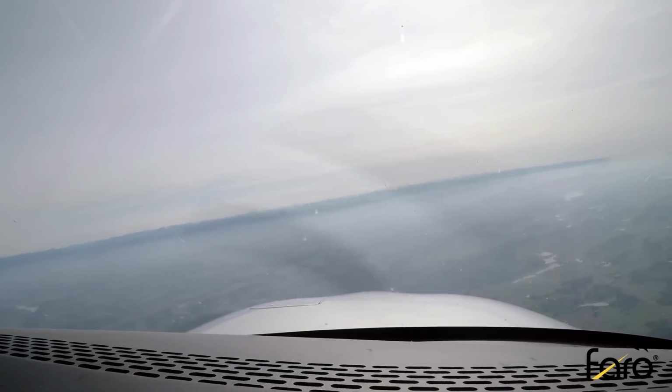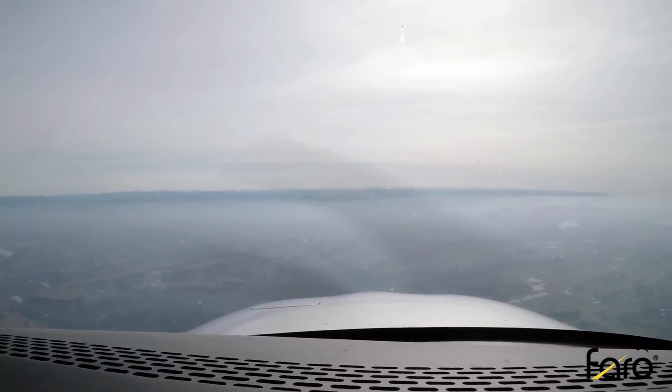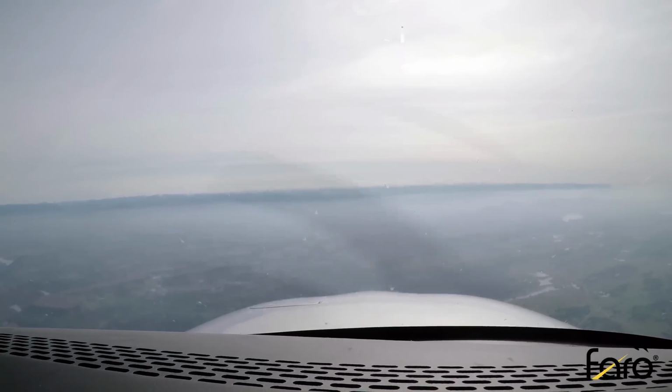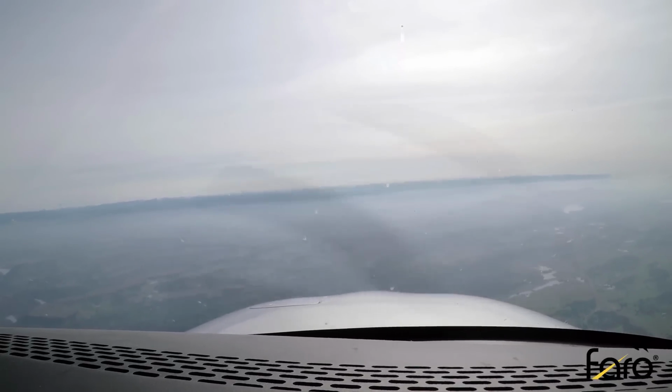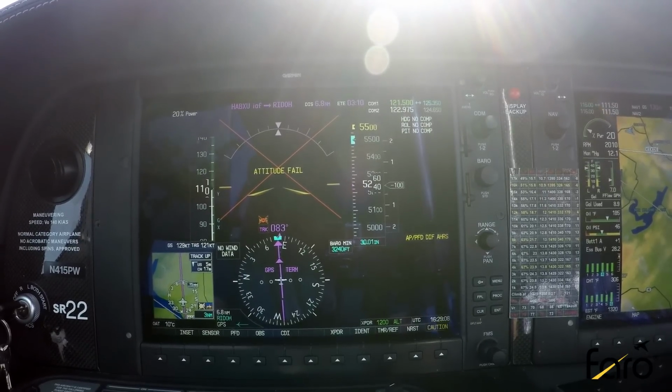So my student is going to power back here to his normal 500 foot per minute power setting. On this airplane, that's 20% power. So the PAC, or the power, attitude, and configuration for this section, that 500 foot per minute segment, is power 20, attitude a couple degrees below the horizon, and configuration 1 notch of flaps.